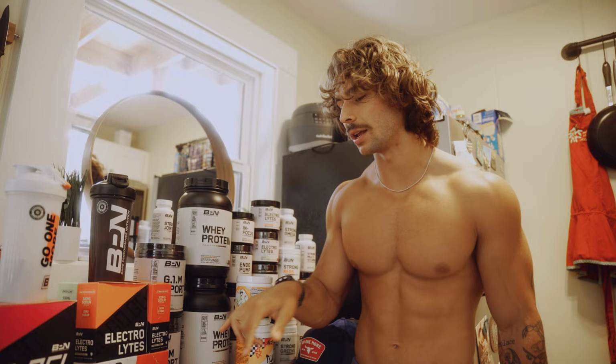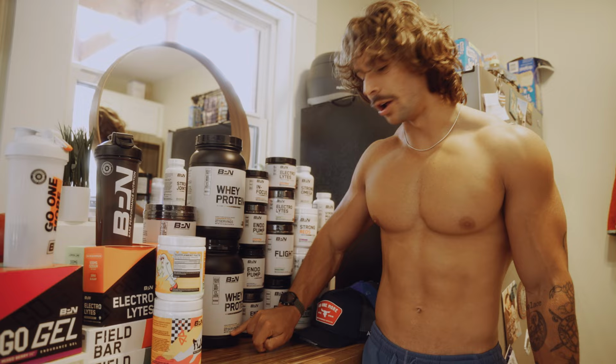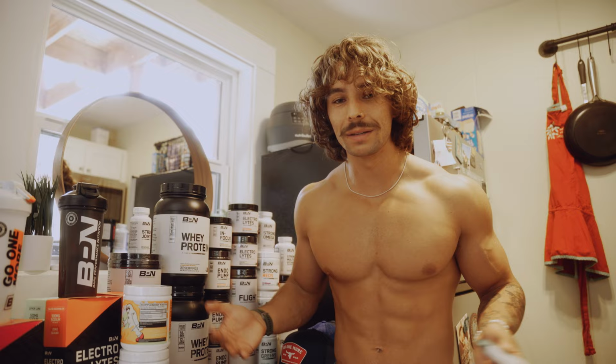Then we got the whey protein. I love their flavors. They have insane flavors. I wouldn't say 15 flavors, but my favorite right now has to be blueberry muffin, but we got Nutter Butter Blast and we got cinnamon roll. They're very high quality proteins. And we're actually coming up with a new one, banana French toast, which is naturally sweetened. These have sucralose, which I really don't think is that deep, but for you guys that are more health conscious.